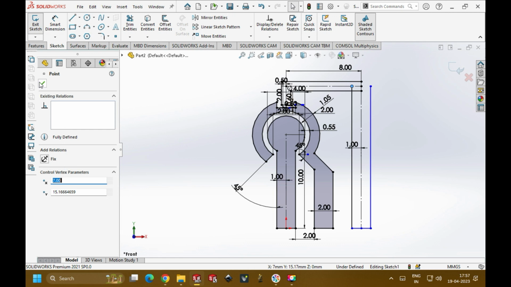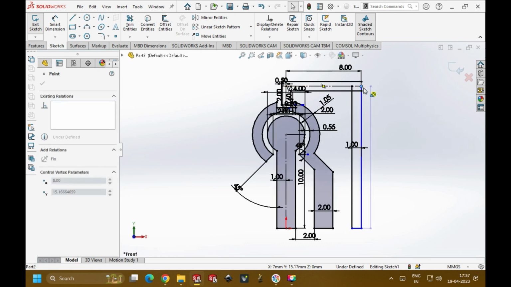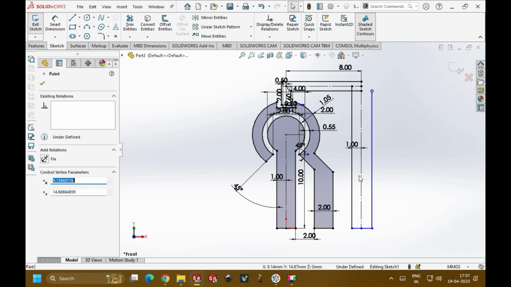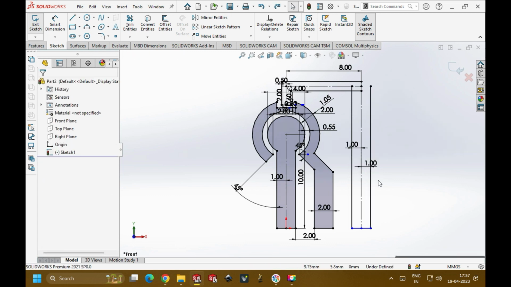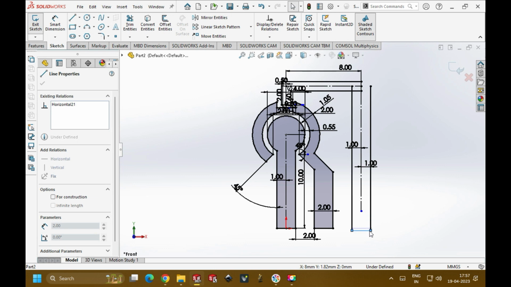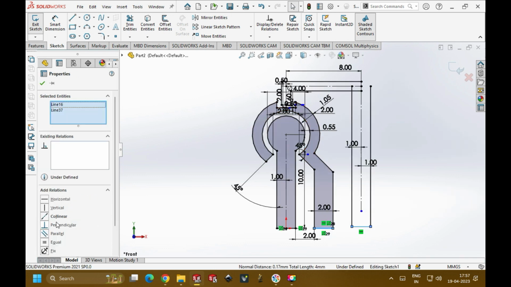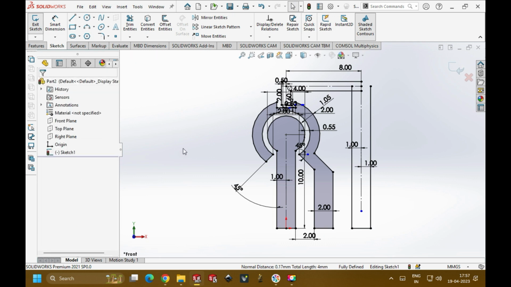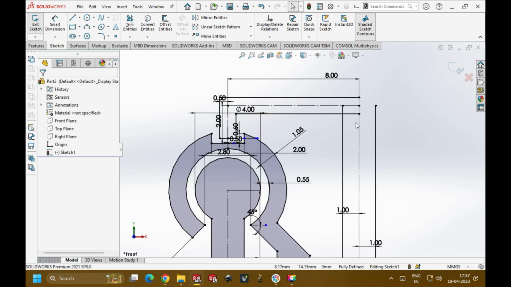So we can remove, there are no existing relations. First, let's make this collinear with this. Okay.